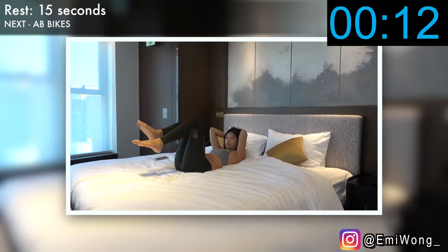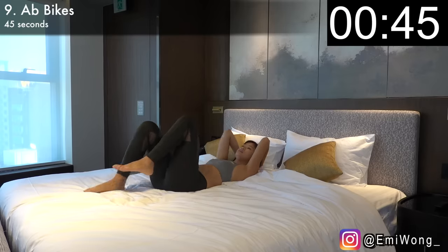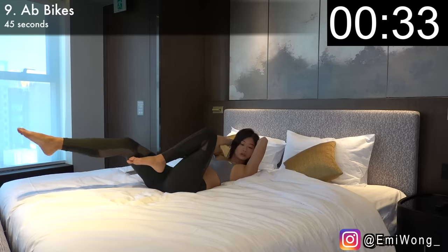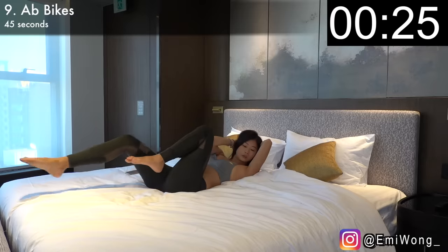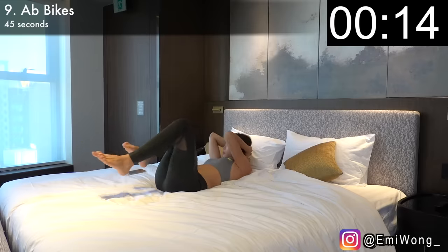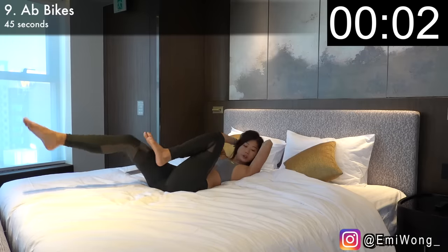Last two exercises. Ninth is our favorite ab bikes. I have a love-hate relationship with it because it's never easy, but it always guarantees a good burn for the abs, especially the lower belly. Back flat on the bed, hands behind your head. Lift your shoulder blades off the ground. Crunching your lower abs, bring your left knee in towards your chest and at the same time straighten your right leg out. Turn your upper body to the left so your right elbow is touching the left knee — make sure your whole torso is moving and not just your elbow so you're working the abs. Alternate sides for 45 seconds. It is so tempting to rest a bit on the bed, but we're not going to do that. We want the results, so we gotta put in the work. You can do it, or at least try — don't quit on me just yet.